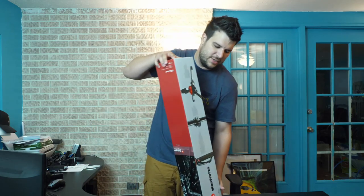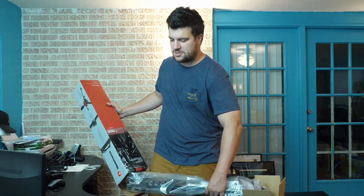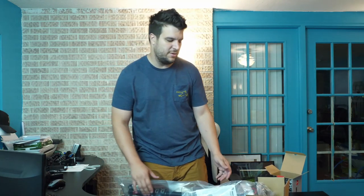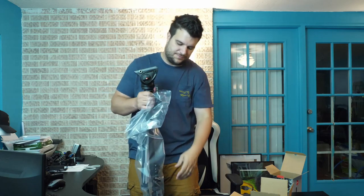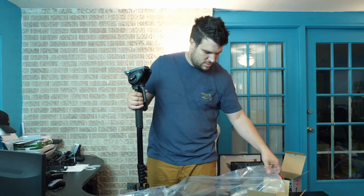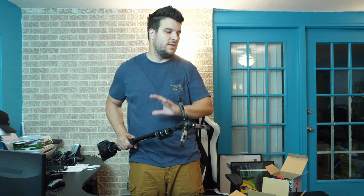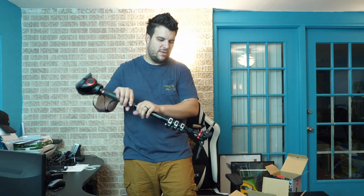The biggest thing I was looking for was compatibility between the tripod and the monopod. The monopod we currently have works perfectly well — love the thing to death. The reason we went with a new one: number one, the GH5 did not sit sturdy enough on the actual monopod. There was a little bit of jiggle and the screw wouldn't tighten down well enough.